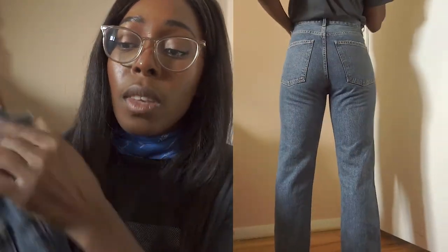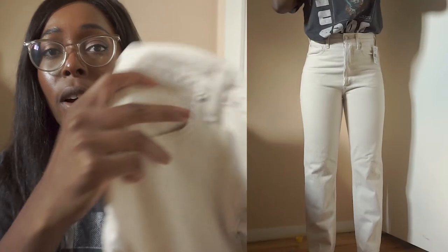I also have a blue 90s jean with copper buttons and no distressing — just a little fading on the thigh. I got that one in a size 25. My newest 90s pair is an off-white cream with a silver button fly, also in a 25, which I got from Nordstrom but haven't worn out yet.